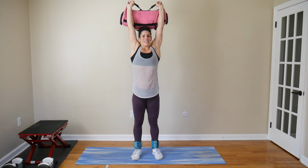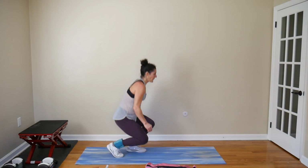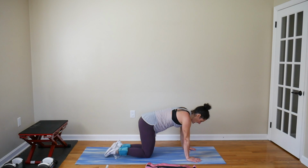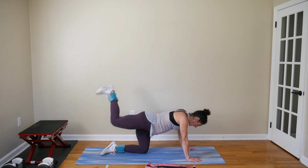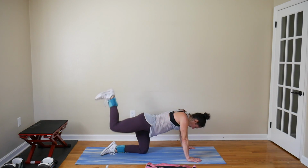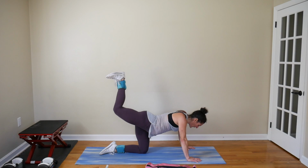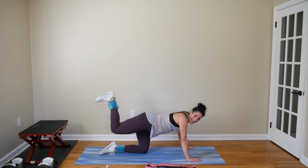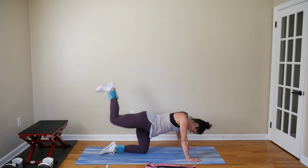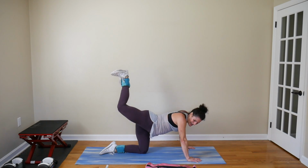And one. Last time for donkey pulses on the right leg. Hands and knees. Kick it up. Stay with it. You have 10 seconds. Four, three, two, and one.